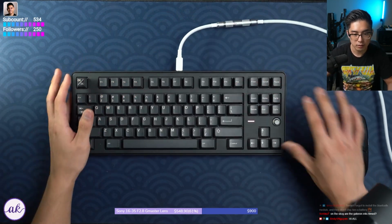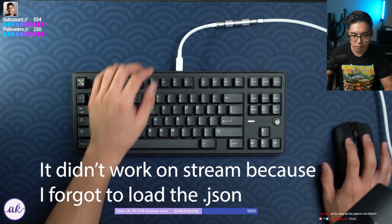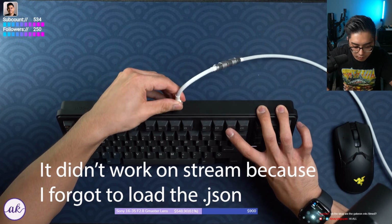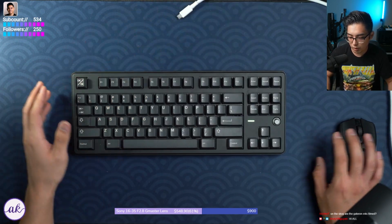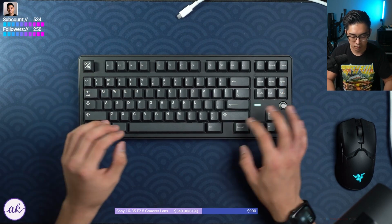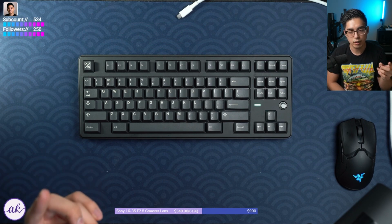So I'm plugging it right here. And all I gotta do is open up VIA. Well, I should. It's not at this moment. Awkward. But it is VIA and QMK, which is not in all Bluetooth boards. The EK68 is not VIA. It uses proprietary software.